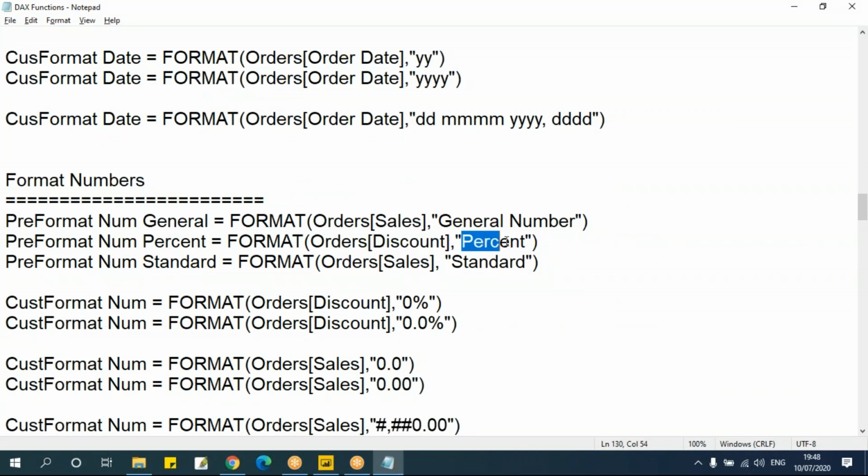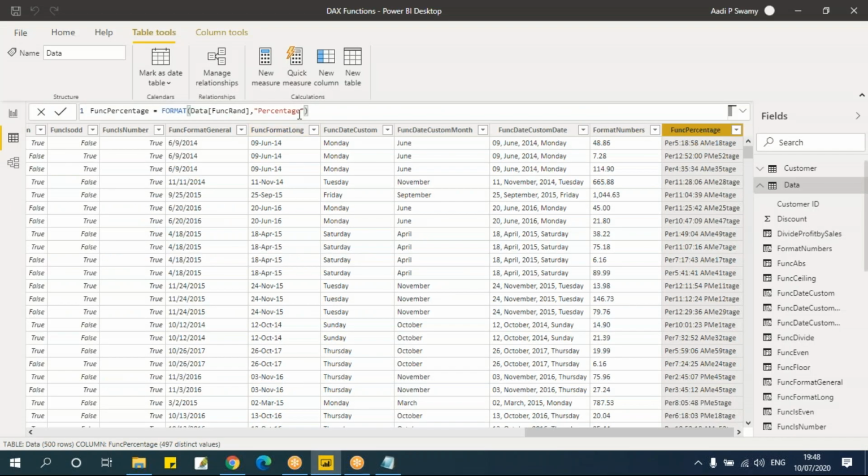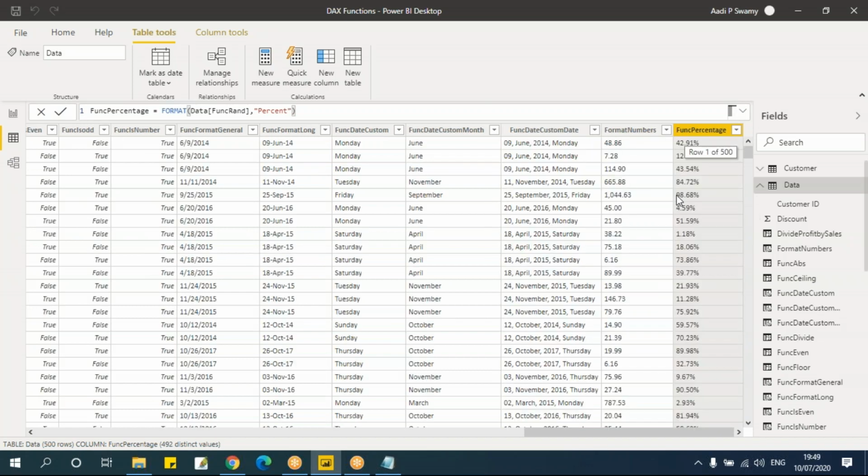Percent, sorry, just copy this. Get percent. See, it's getting converted into percent.